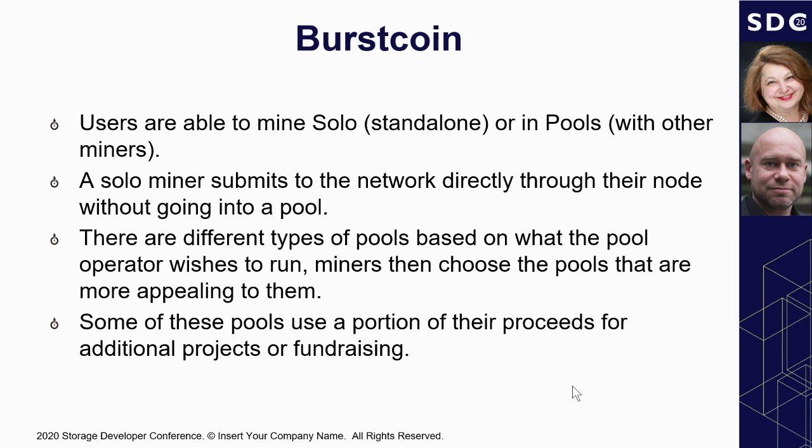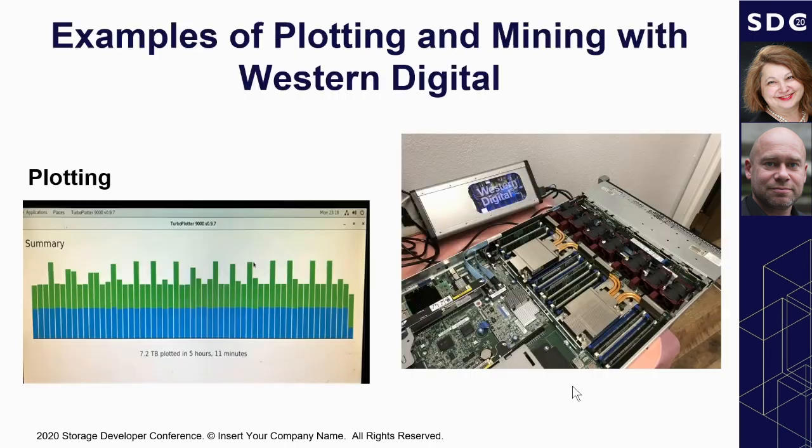Some pools are using proceeds, and the Burstcoin community is quite popular actually. They are using proceeds of the mining for social good initiatives, for environmentally friendly initiatives or support after natural disasters. It's actually quite popular in the community, and the community is very generous when it comes to support of people in need.